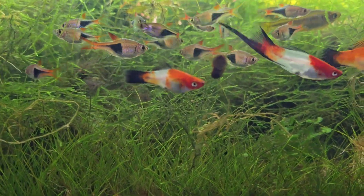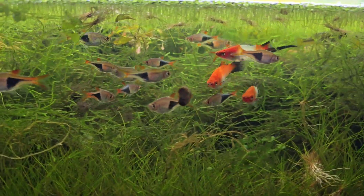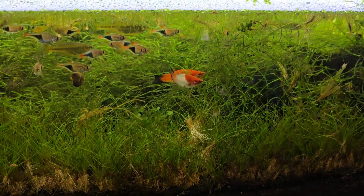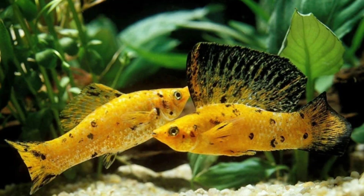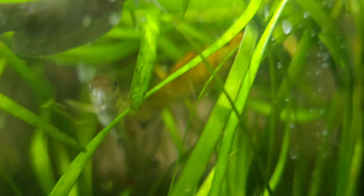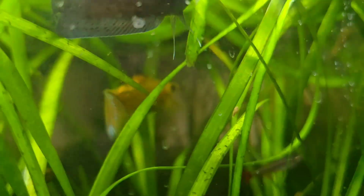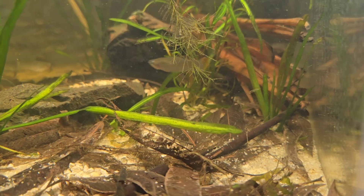Look at that intense color — it went from just being in the top dorsal fin and maybe the caudal fin to the entire body, with different patterns and different intensities of color. Here is another set of mollies — these are a high fin molly. People have taken that fish and crossed these large-finned mollies with bigger bodies and a yellow color, and crossed those with those little autumn-colored Liberty mollies that are completely wild, in order to get all new shapes and colors.